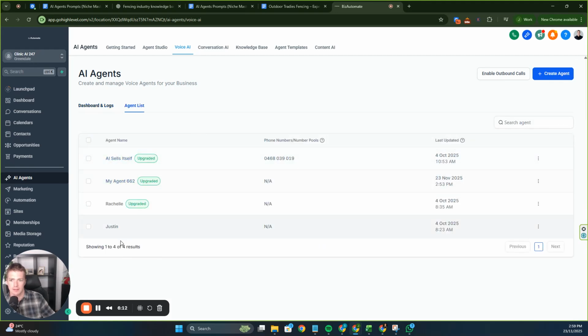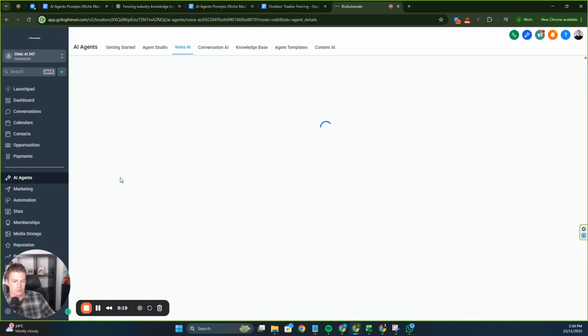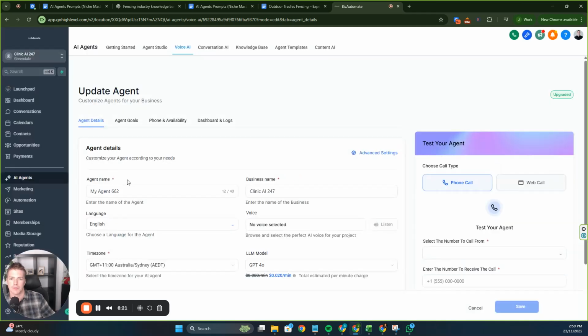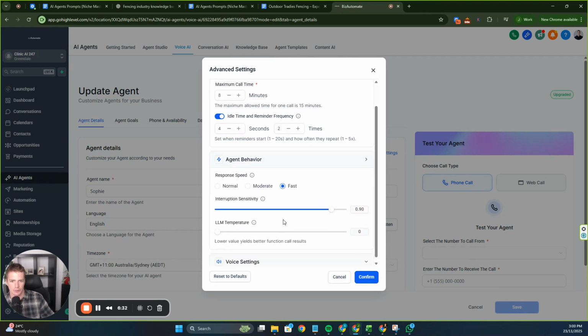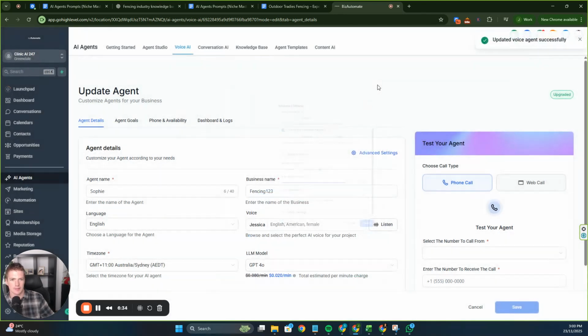agent list. Where is my recently created agent? Cool. Need to rename her. I have to do it all again. One second. So there's a good little lesson. Make sure you save it as you're doing that. So let's go back into advanced settings. Yep, we're happy with that. Yep, we've gone through that. Good. All right, cool. Let's move right along.